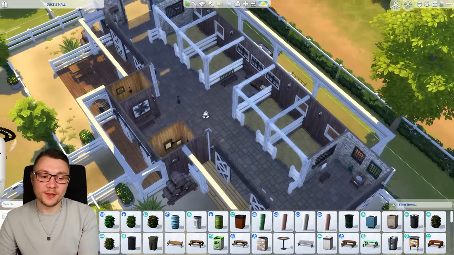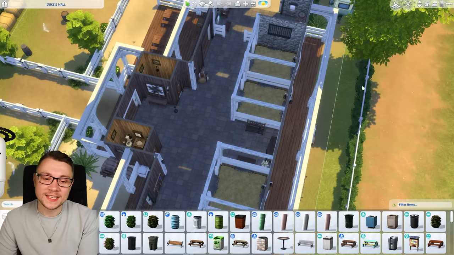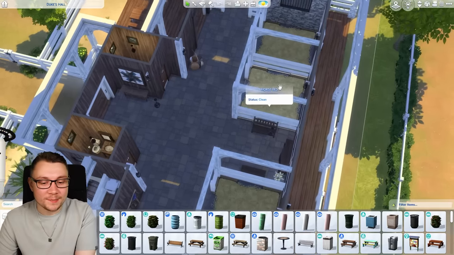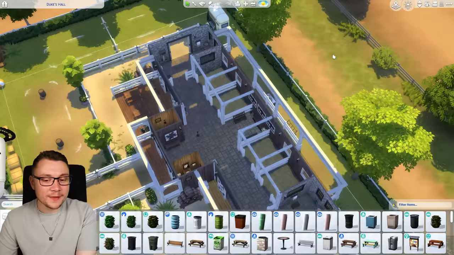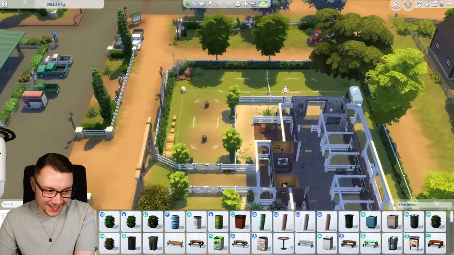Although I'll be honest with you, in general, why do we have a community stable in this game? Are we making our horses sleep in a community stable? Do you know what I mean? I was a bit confused about the existence of this lot, to be honest, when the pack came out. Like, what does it do?